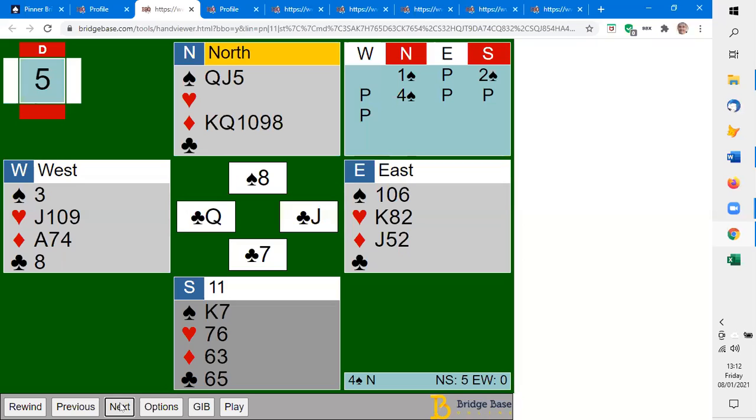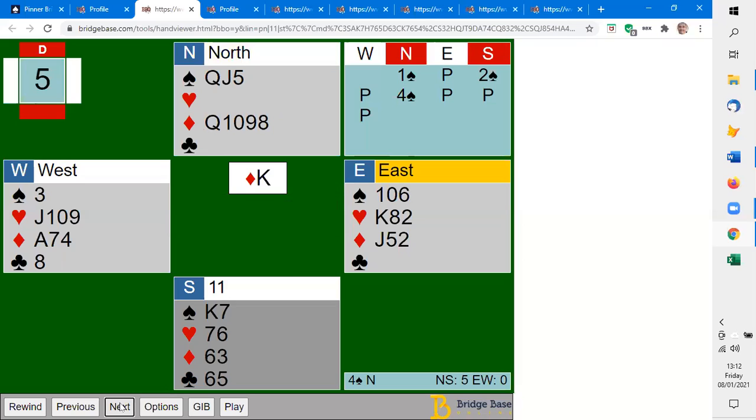They roughed that. And then they made a second mistake, which was when they played the diamonds, they led from their hand. They led the king from the north hand.